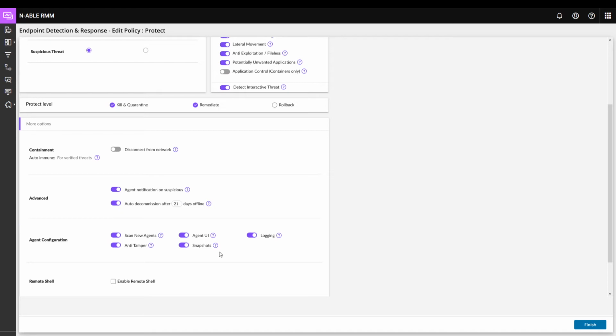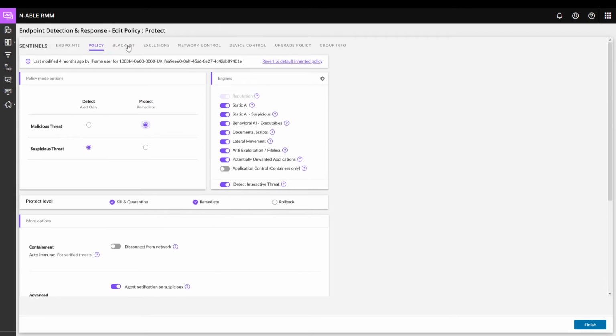EDR is agent-based, and you can control exactly how that agent behaves. EDR does not require a recurring AV scan of your endpoints, but you do have the ability to run a full AV scan when the agent is initially installed. Just be aware, like any other AV scan, it may put a load on the endpoint. EDR also installs a sys-tray icon, which you can disable if you wish. To use rollback, you can enable snapshots, and to stop the end user removing the agent or a cryptolocker from deleting or corrupting our snapshots, we will enable anti-tamper.